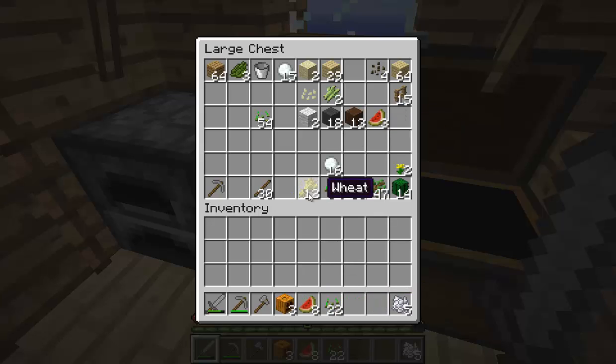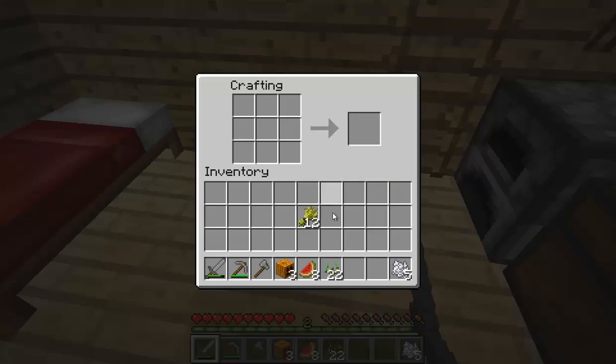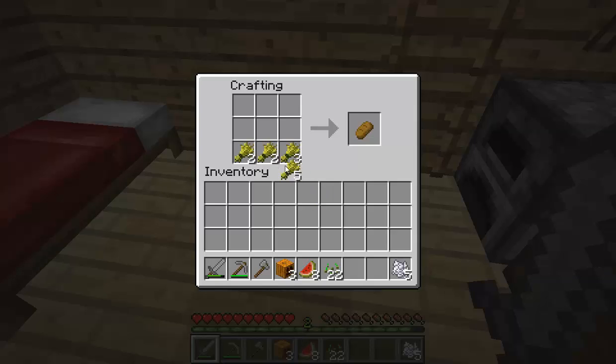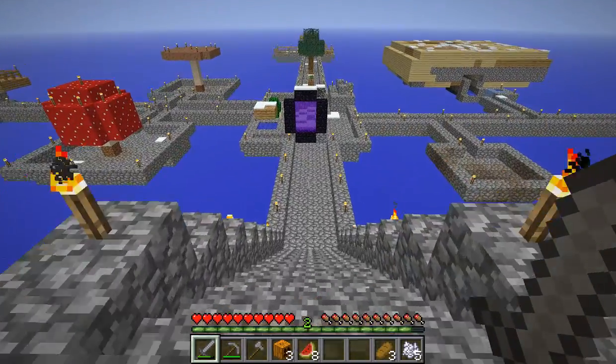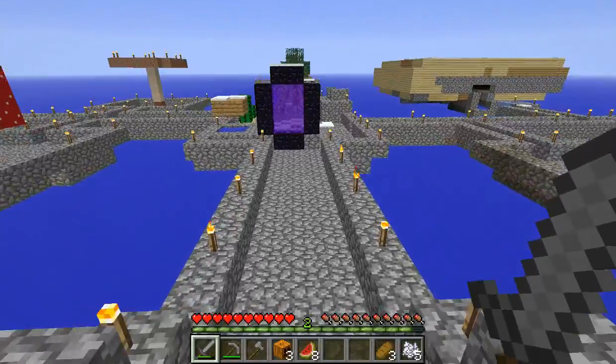And I might just leave. Actually, I'm going to need some bread for myself, so I'll just make a few bits of bread here. There we go, make 3 bits of bread for myself and save the rest of it, and I'll save those seeds as well. So, okay, we've got a little bit of bread.